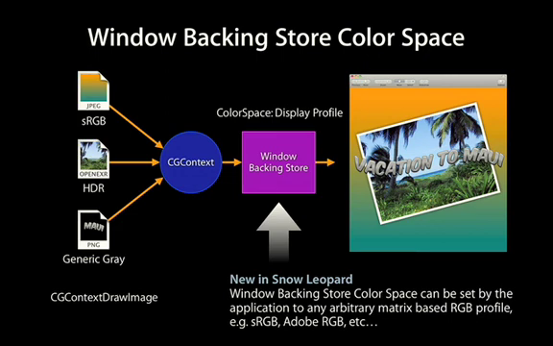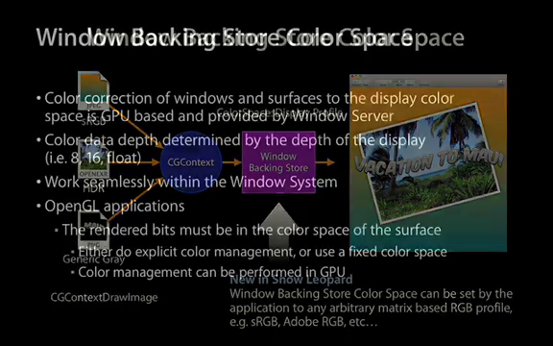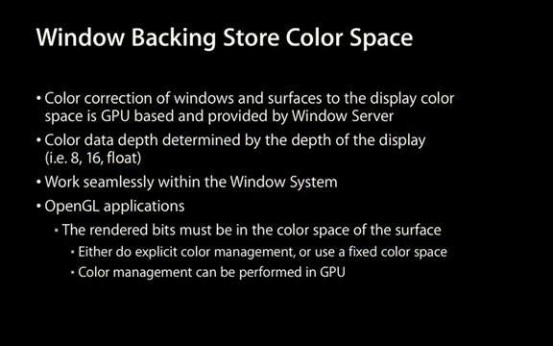But in that case, actually, I may say, no, isn't it better if I tag or assign sRGB to my window backing store? What it means is I avoid completely the CPU matching being done when I rasterize my image into the backing store, and allow the Window Server to do the fastest possible conversion from the window backing store to my display. So just to mention other important implications of that, as I told you, the matching in case of differences between the window backing store color space and display will be performed by Window Server using the GPU. The typical thing that is maybe worth mentioning is that my backing store depth matches whatever my display is.